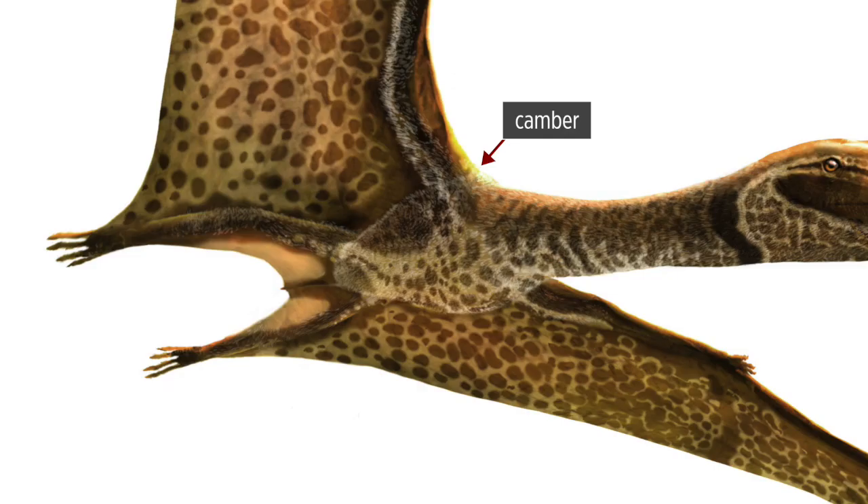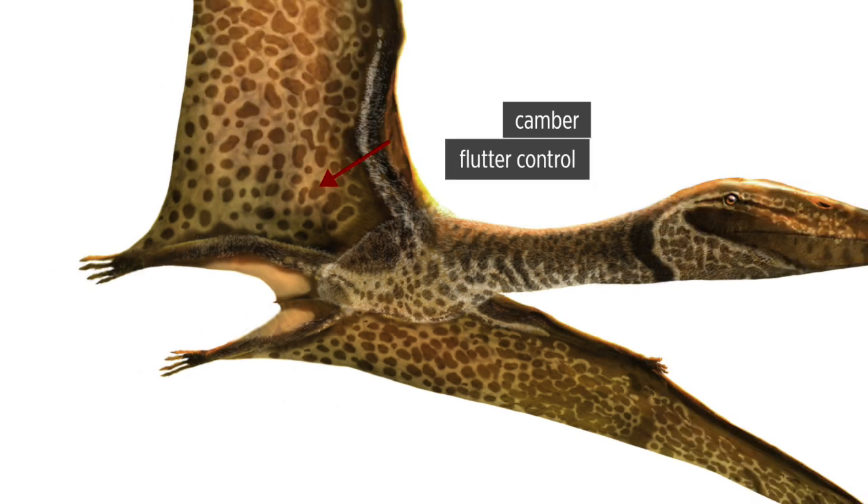Because the structure in the pterosaur is skeletal muscle, we think it not only helps reduce drag by tapering the body-to-wing junction, but should also be actively controlled. We think the skeletal muscle can control the camber of the wing — the actual profile of the wing when it first hits the air, the most aerodynamically important part. Manipulating the muscle allows active changes to that profile. Additionally, it may contribute to flutter control, as wings can shake in the wind and skeletal muscle in this part of the wing can help control that phenomenon.